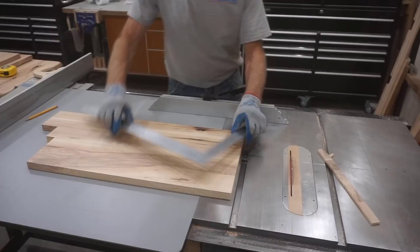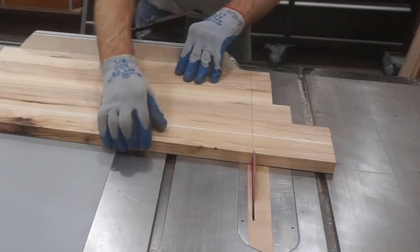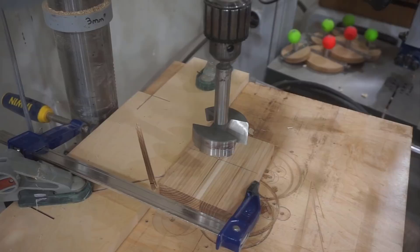With strips milled and glued I can trim one end of the panel on the table saw. I check this first trimming cut for square, then mark and cut the panel to length at 24 inches. An Osborne EB3 miter gauge makes these cuts manageable, safe and square. Viewers are sometimes surprised that I don't insist on biscuits or dominoes for edge-to-edge glue-ups like this, but as you can see with this joint stress test demonstration, the glue joint without extra measures is always stronger than the wood itself.